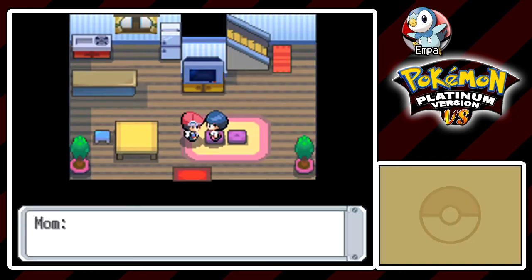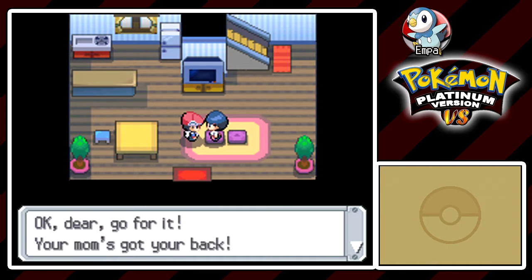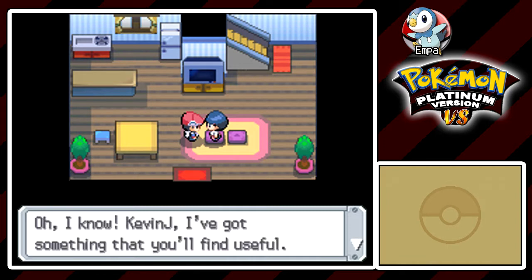Pokemon LP, take a quick rest. Bam. We got healed again. What is it? Wow, Professor Rowan asked you to do something for him? Okay, dear, go for it. Your mom's got your back. Oh, I know, Kevin J. I've got something that'll be useful.